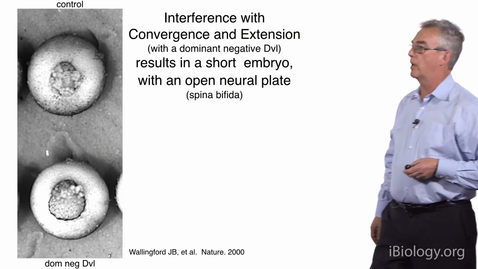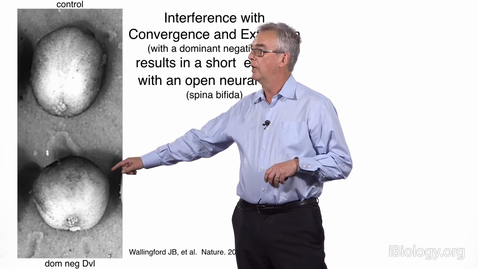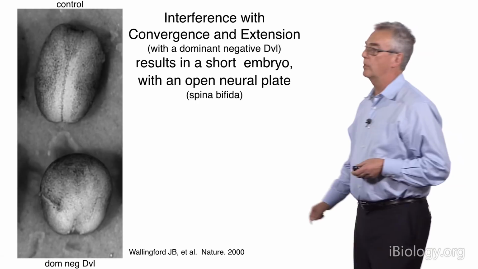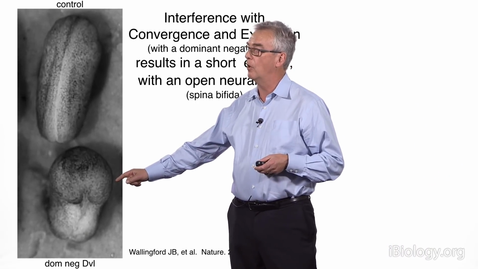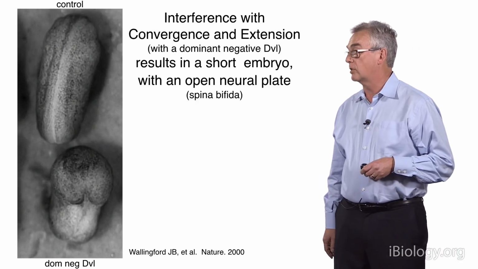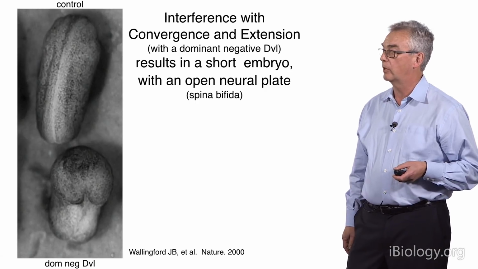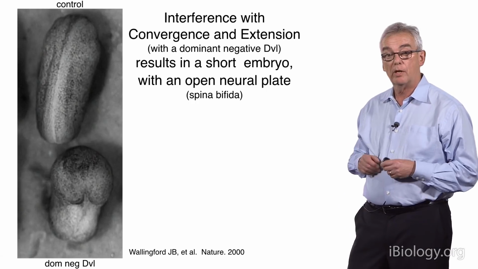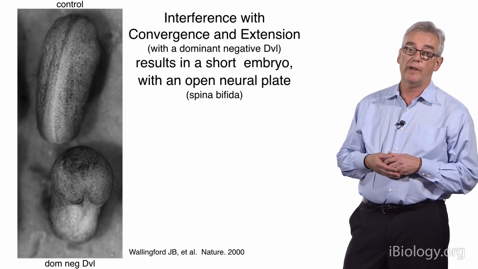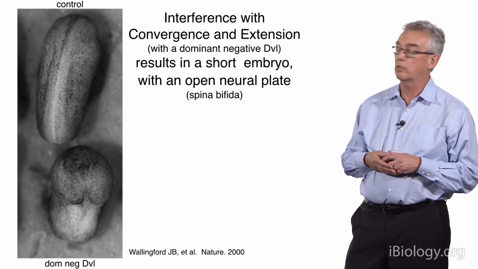In contrast, the bottom embryo has been injected with its dominant negative reagent. And you can see it, although it can close the blastopore, it fails to undergo much convergence and extension of the neural plate. The consequence is that the neural folds, although the neural folds try to form, they never quite get close enough to touch. And so this mimics a human condition that is sadly quite prevalent in children, that of spina bifida, a very extreme form of spina bifida in this case, that results from the loss of that planar cell polarity signaling. And indeed, it's now known that one of the predisposing factors in human birth defects of spina bifida can be defects in the planar cell polarity components.